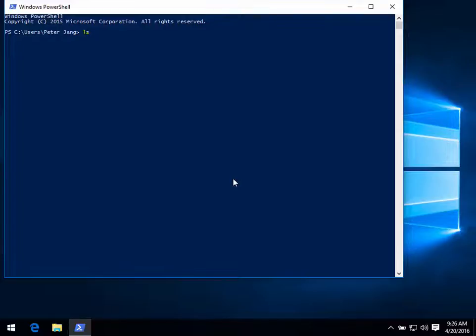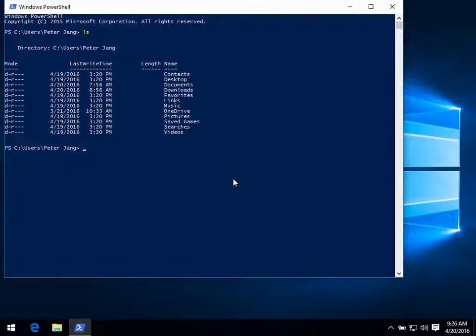So I'll type in ls and I see a list of folders, and I can cd into documents. And now here's a handy shortcut. If I start typing in the word documents and I hit tab, PowerShell will do like an autocomplete. It fills in an extra dot, slash, and slash, and so you can ignore that. That's just saying the dot is the current directory, but it's essentially just typing in the word documents for me.